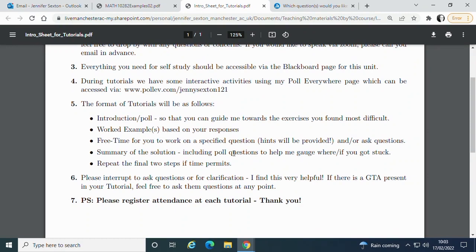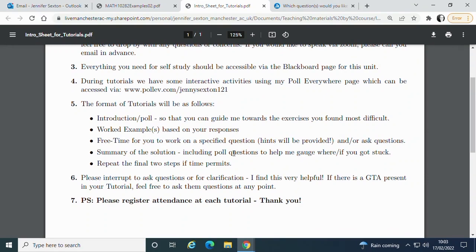I'll circulate and answer any questions. If Sarah Lees is here, he'll do the same. I'm expecting that to take about 20 minutes. During that free time I might pick a question from the exercise sheet and say, if you've not done this one, work on this one. We might have the summary of another solution to one of the questions on the exercise sheet at the end. I don't think we're going to get around to a repetition, because I've barely got through this once during most of my sessions.